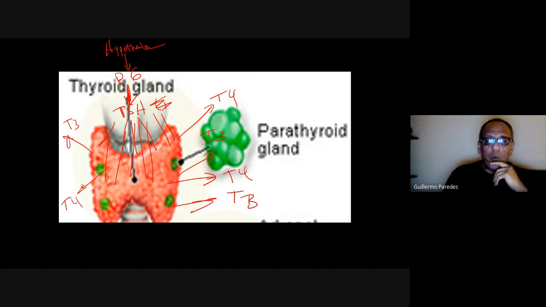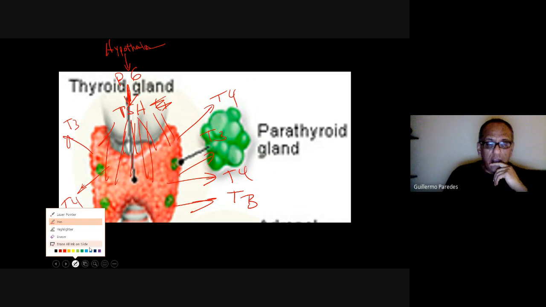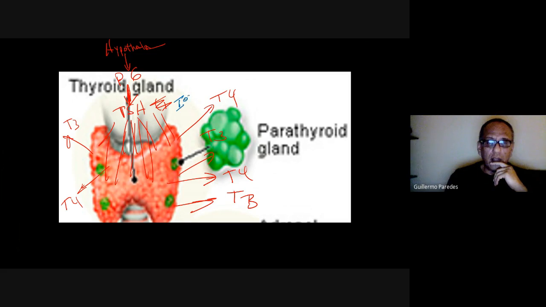But what is the ingredient of the thyroid gland to produce T3 and T4? The ingredient of the thyroid gland is the iodine. When the TSH arrives at the thyroid gland, it is going to capture iodine, iodine, iodine. And that is the ingredient for the thyroid gland to prepare the cake. That is the T3 and T4. You okay with that?